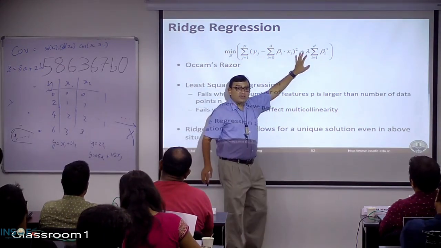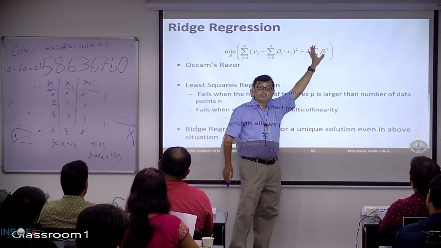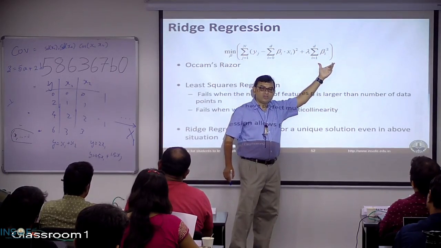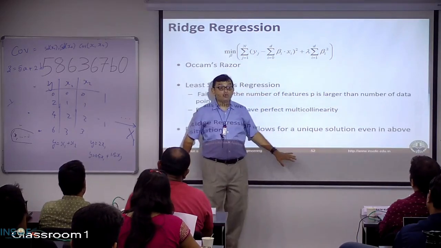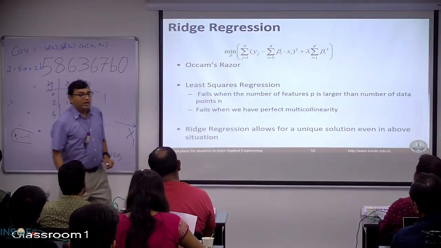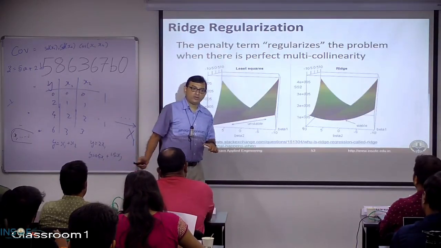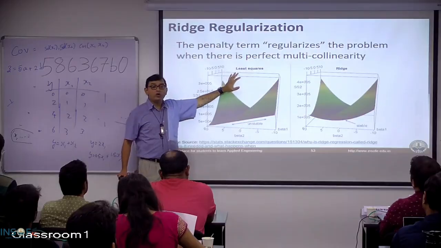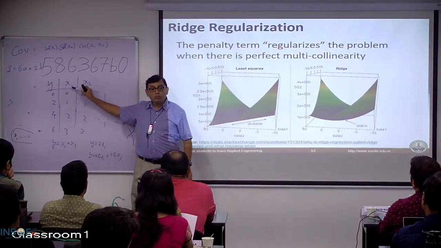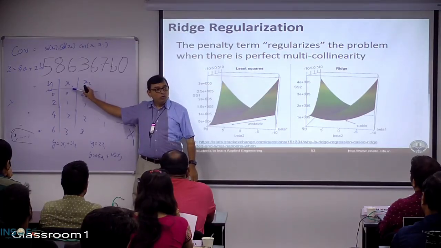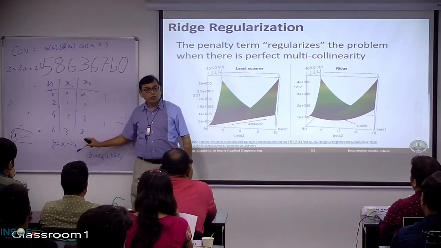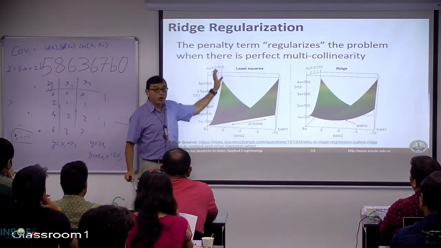This kind of thing is called ridge regularization or ridge regression. Adding this extra term will allow you to solve that equation perfectly. And it will also explain why the ridge coefficient comes. What we are trying to do when doing linear least squares for this kind of problem is that for any arbitrary value of the slope coefficients, you plot the error.